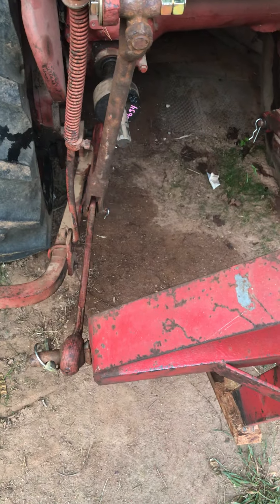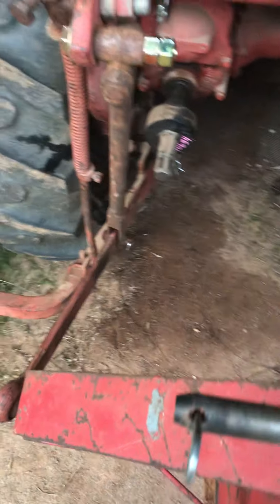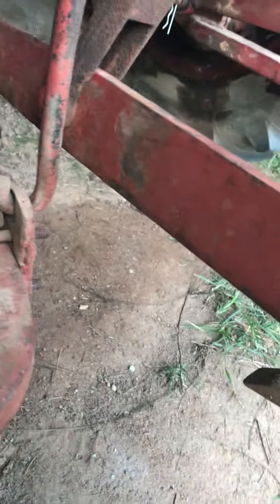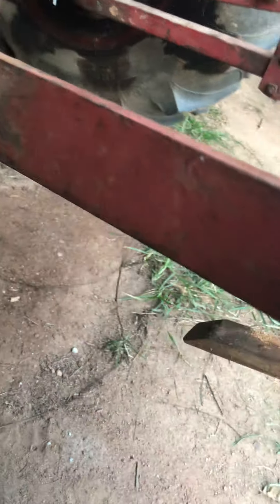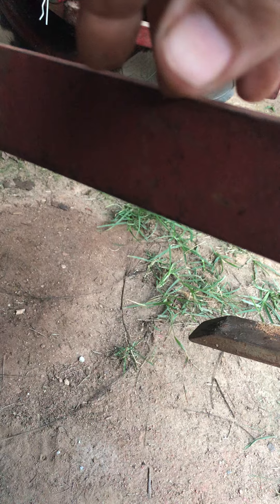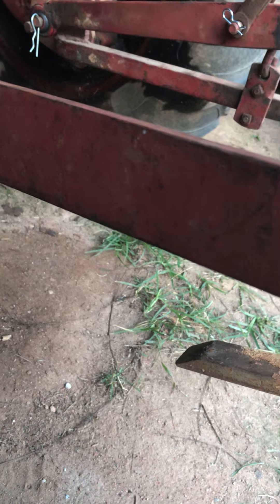We got an old junk — two-inch or nine-inch, I can't tell the difference — but two-in or nine-in, that's what these arms are. They're not factory arms. What I mean is they didn't come off a tractor; you can buy these arms on the market from Agri Supply or Tractor Supply. The reason I say they're not factory arms is because they don't have the Ferguson or Ford part numbers on them. Factory arms would be labeled with HF or MF — Harry Ferguson or Massey Ferguson. Even early Ford arms just got HF on them because of the Ferguson system.